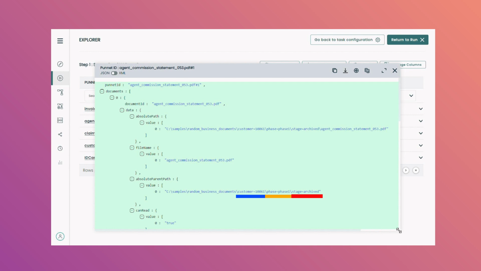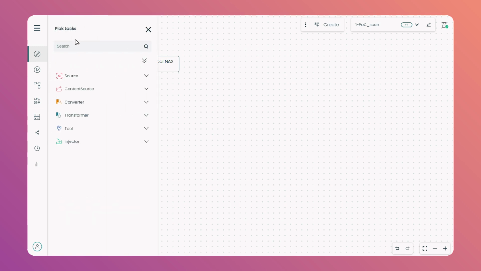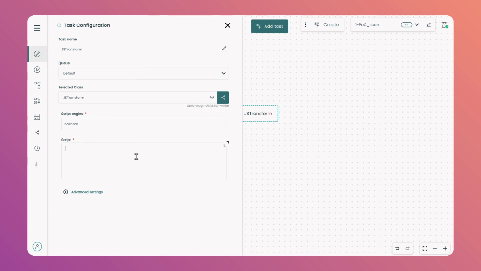The first step will be to make these sets easily accessible in order to attach them later on. So for this, we will go to the catalog, search for JavaScript transform task, and put the following script into it. We will iterate through all the planets, and for each document that it finds, we will add a new data called all three sections, whose type will be string. And we will add as values all the different chunks coming from the splitting operation of the absolute parent path data.